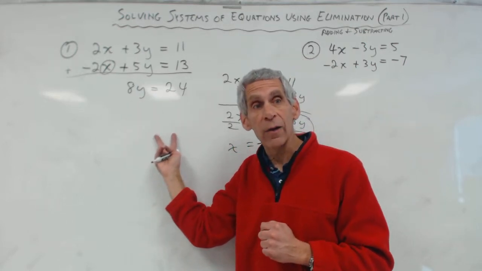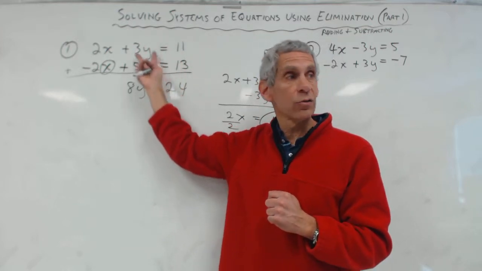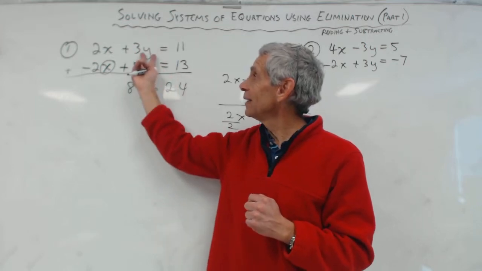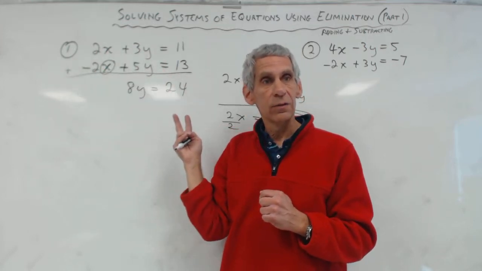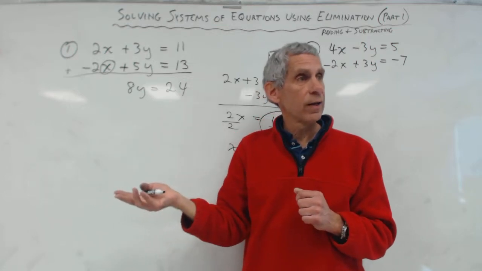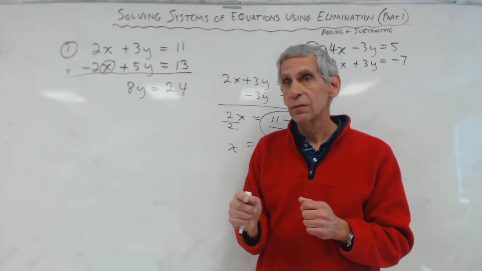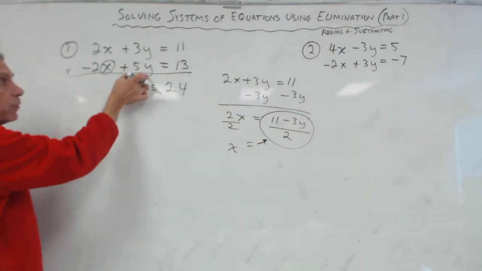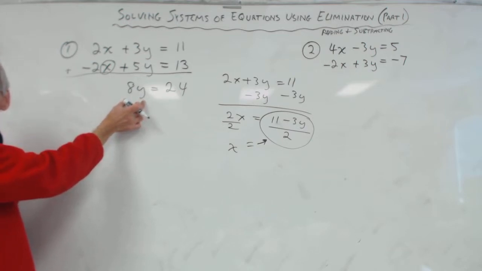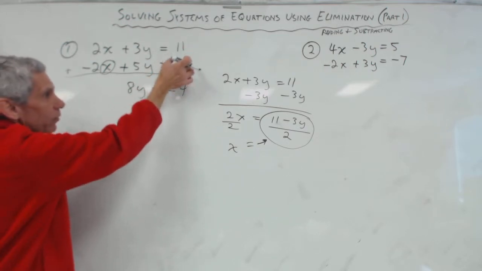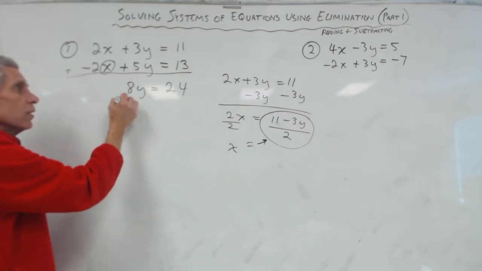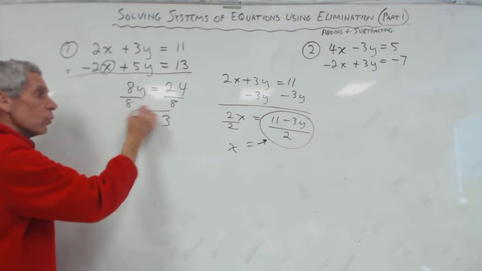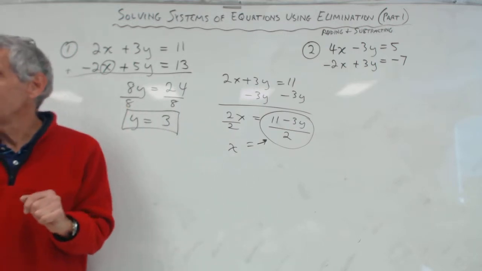And once we find y, we're going to go back to the original two equations, either one of them, and plug the answer for y in, and solve for x. So we will have x and y, right? So the first process, yes. y equals 3. Exactly. So we added these: 3y plus 5y is 8y, right? Everyone understand? 11 plus 13 is 24. We're going to divide by 8, y is equal to 3. So we know y, but we're not done yet until we figure out what x is.